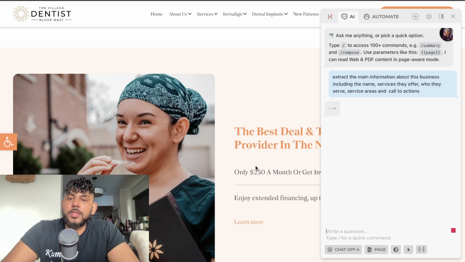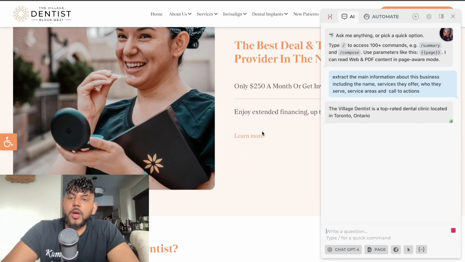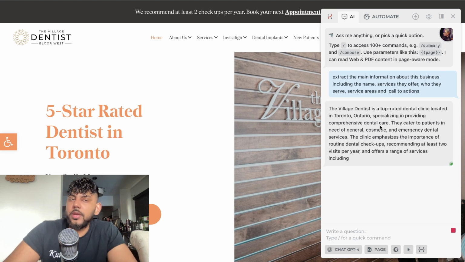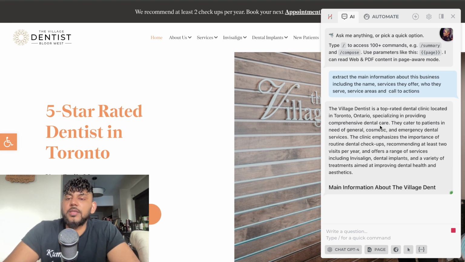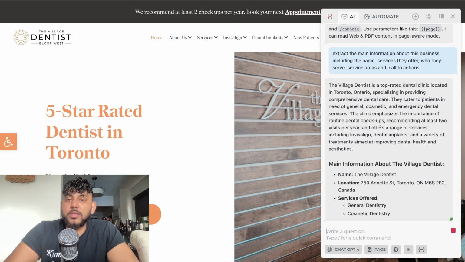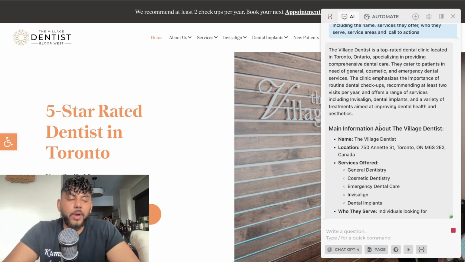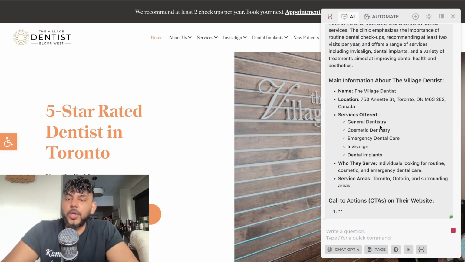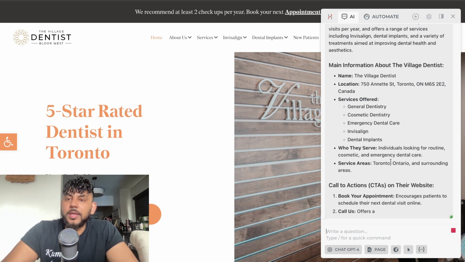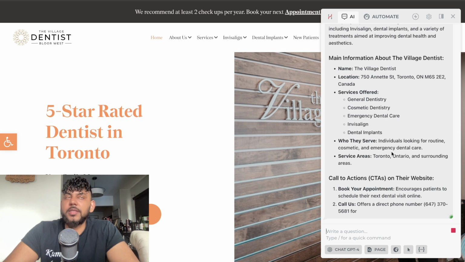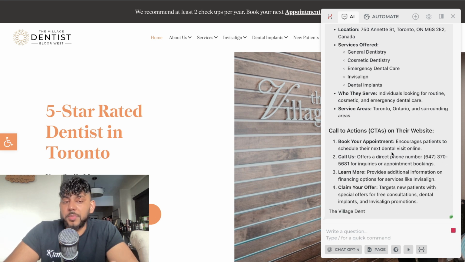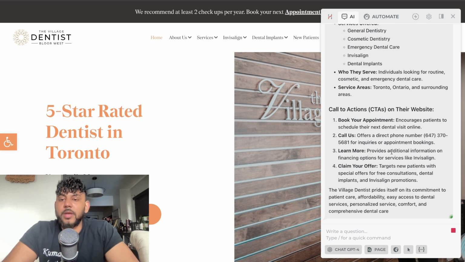So what Harper is going to do now is grab all of that information. And then I can use this information within WordRocket to make sure that it's including this information in the article. So this allows you to write a much more customized article, right? So now not only can you write about the topic, you can also include this business information. And this allows you to write much more engaging, customizable articles for your own business or for businesses if you're writing it for them.